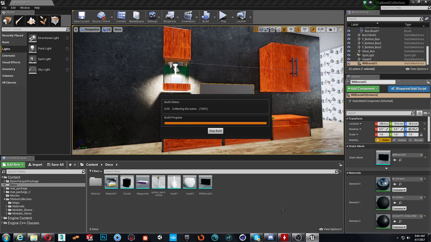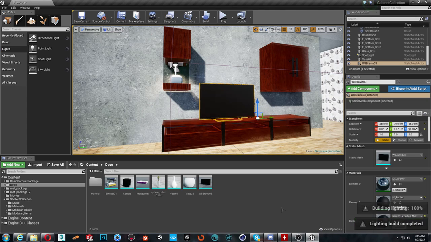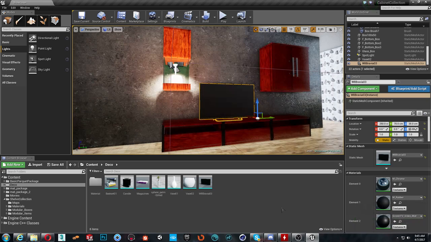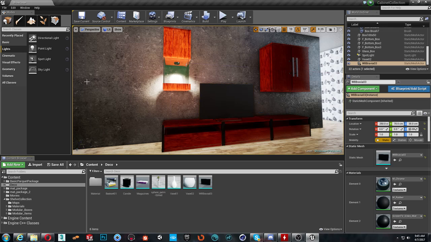You can put a picture over there and a plant to the side. I already have a plant, but I'm not putting it in there because I want to show you quick how it works. Now you can see, let's change it to game view. Okay. And as you can see, this one has the lighting.